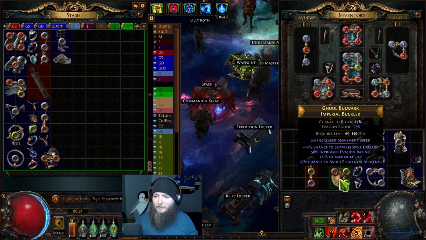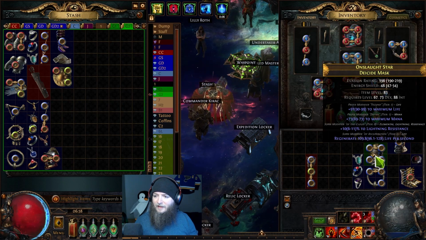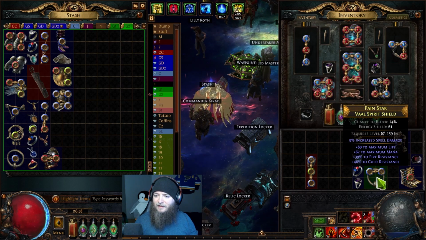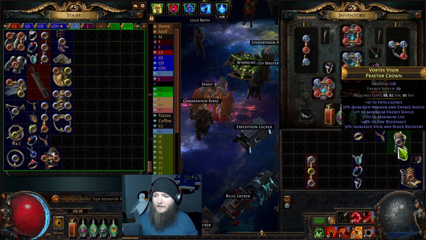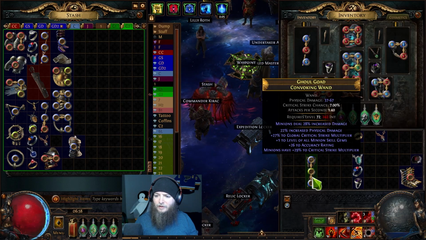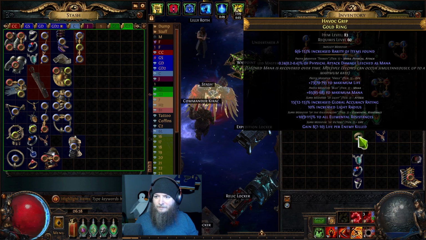Imperial Buckler with spell suppression, ailment avoid, and T1 life. Helmet with T1 life, T1 mana, T1 life regen. Shield with big life mana, 2 resists, but nothing else there. Helmet with 112 life, big fire res and int. No open spots on that. Got a Convoking Wand, +1 all minion gems, minion crit multi. Gold ring with big life mana, some all res. Not super spectacular, but T1 life.